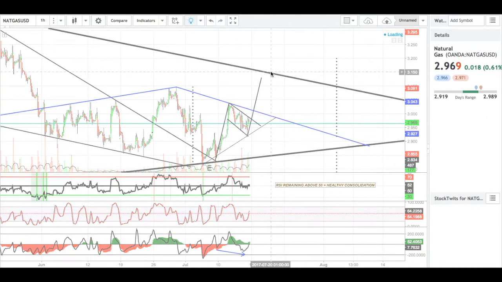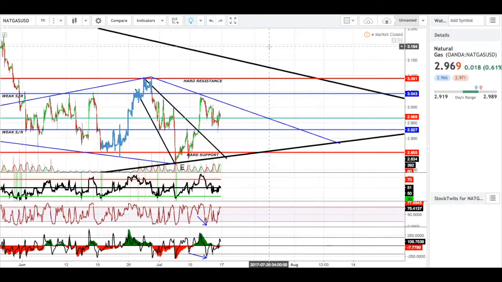Let's go to a different time frame here and look at what we've got. So in between here, I've got a couple of lines. I've got a hard resistance line, a hard support line down here, and then a couple weak support and resistance lines here. So price is trading in between this middle range right here. We got supported at our weak support line. I drew this line here because we bounced off of it once, twice, 3, 4, broke down, support, 5, 6, resistance, and then we're supported here again. So it's a valid support and resistance line.